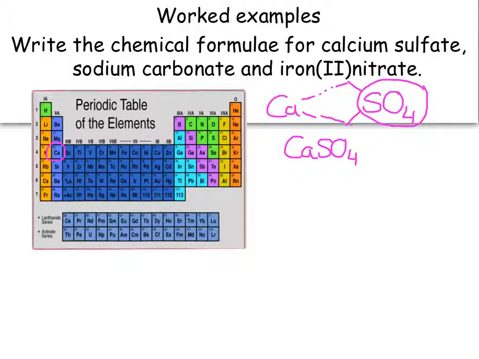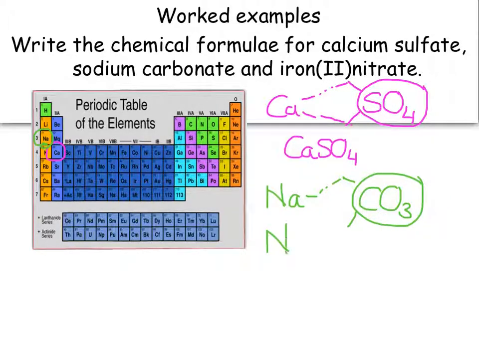If I want to do sodium carbonate, sodium is over here on the periodic table, which means it has a valency of 1, Na, valency 1. Carbonate is on the list, CO3, 2 minus, I put it in a circle and I give it 2 arms. Hold hands. Another sodium, and we hold hands. And that is Na2 because there are 2 sodiums, so I must make sure that I've got a 2 over there, and CO3.